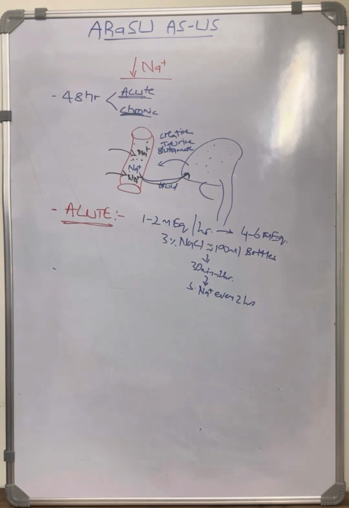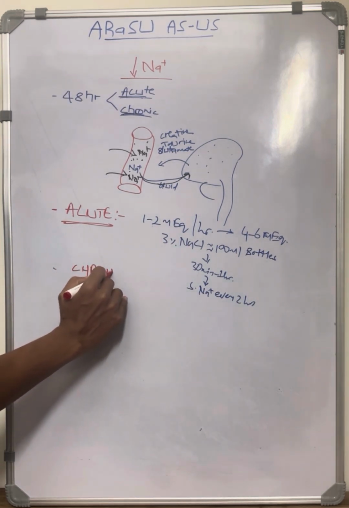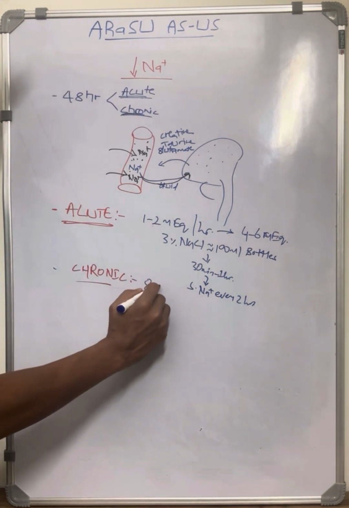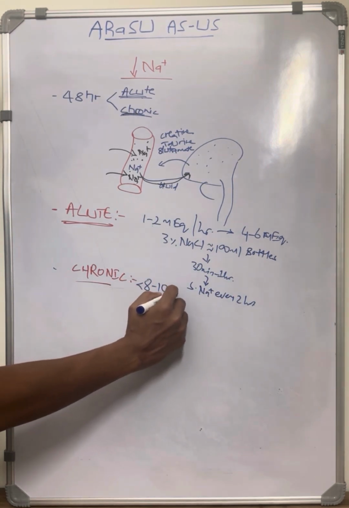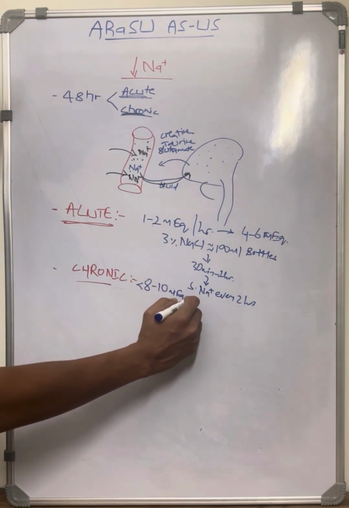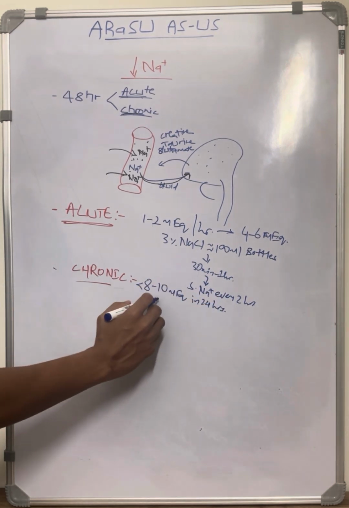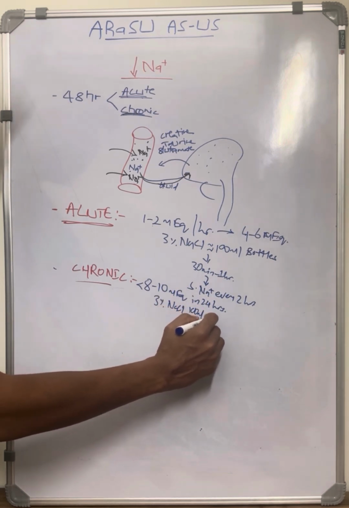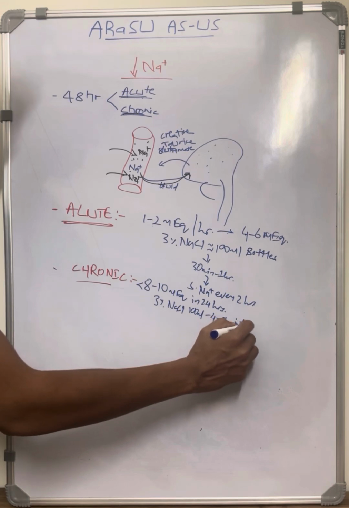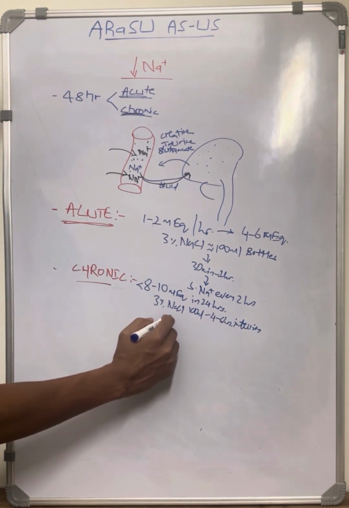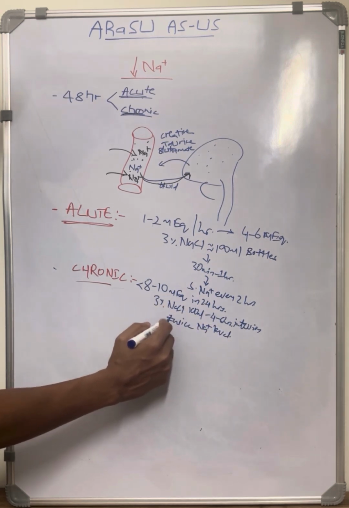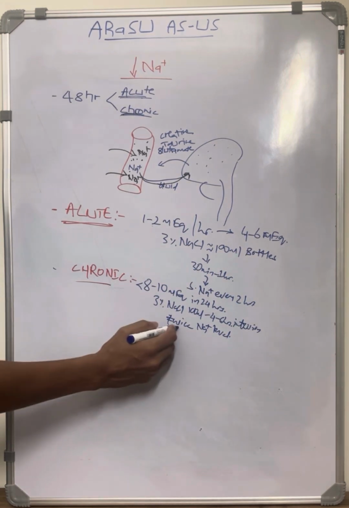Whereas in chronic, as we discussed about osmotic demyelination, we have to be slow when we are dealing with chronic hyponatremia. Here, slow correction should target such that only about, actually less than, 8 to 10 milliequivalents of sodium level should be corrected in 24 hours. Here, the same 3% NaCl, 100 ml should be infused over 4 to 6 hours, and at least twice a day we have to check sodium levels, and make sure that it is not overcorrected to prevent osmotic demyelination syndrome.